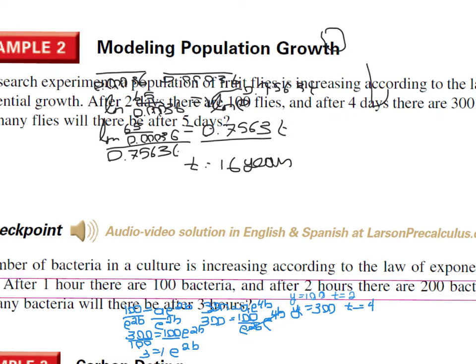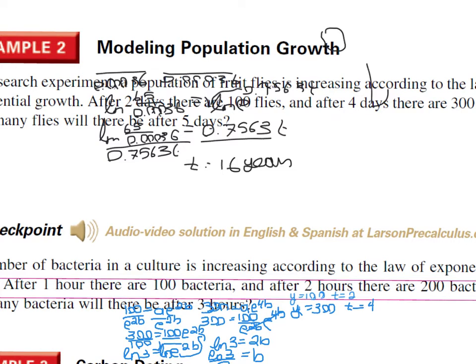e^(2B). I want to bring the B down, so natural log both sides. And I end up with natural log of e is 1, and so I'm going to bring the 2B down here. So I've got the natural log of 3 is equal to 2B. Therefore, B is equal to the natural log of 3 divided by 2. Okay, so I'm going to go back into my function, and I'm going to replace this stuff.